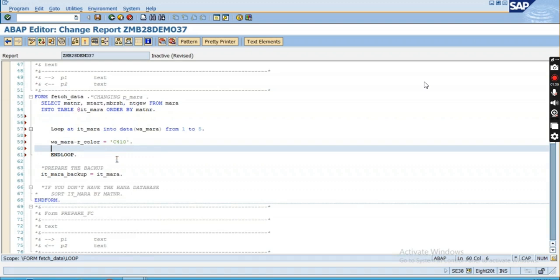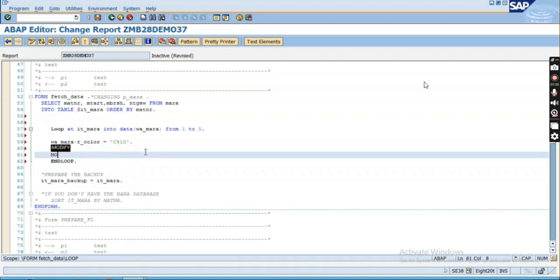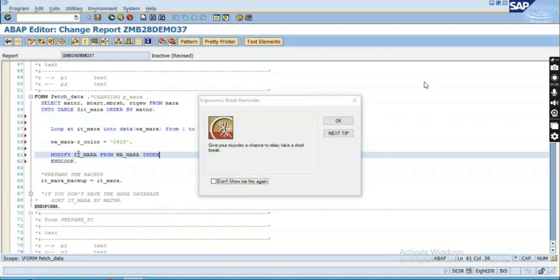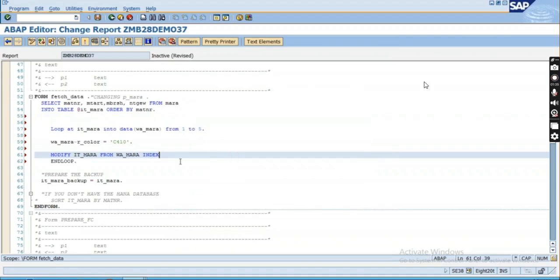So see, 410 I have passed, and here you have to modify this it_mara, the main table it_mara, from wa_mara, and index what. If you don't give the index over here, that is also fine, because implicitly the index is going to be determined by the system.